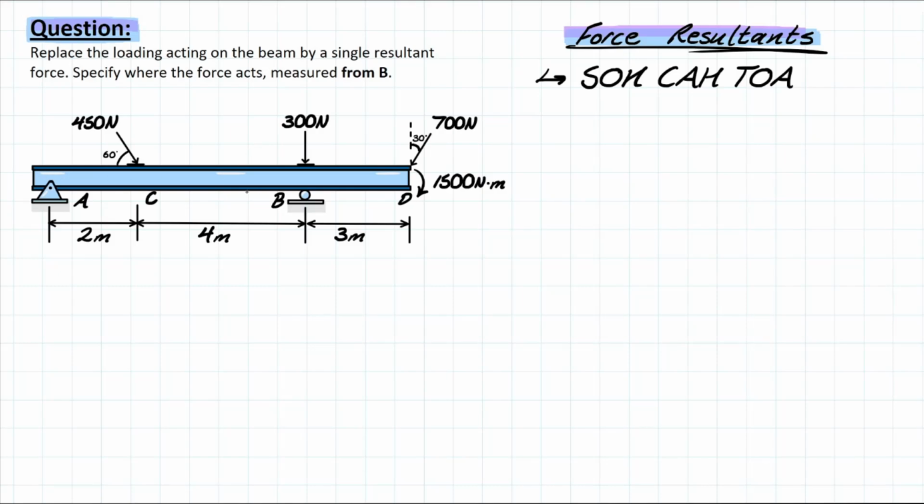And then the location of where that's going to be acting, it's wanting us to reference with respect to B. So we'll see later on in the problem how that is going to change some of our calculations for our final answer. But pretty much all it's asking us is where is this resultant force going to end up on this beam with respect to this point, this roller. So the first thing we should do is identify what components we actually have in this problem, because we can't necessarily work with these diagonals right away until we break down these components into x and y variables.